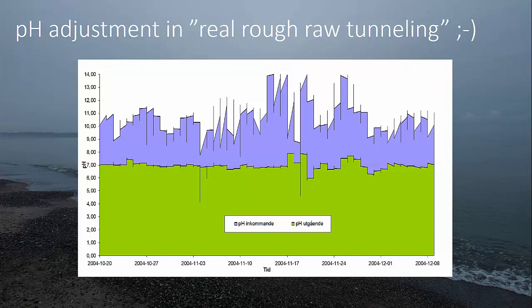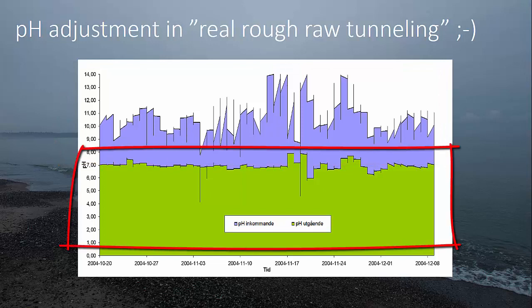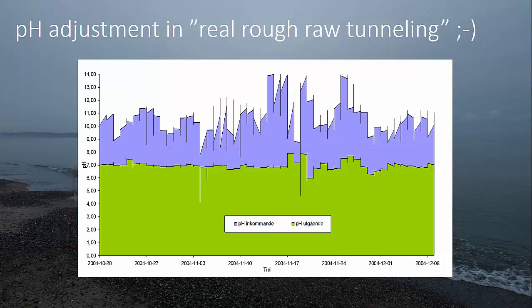And you can see the green, that is after neutralization. In this case, we used carbon dioxide. So you can see it's a very good controlled process that we had in this project. As you can see, it's almost, well, not almost a straight line, but the set value was 7, and we actually did a very good work on making this pH control.